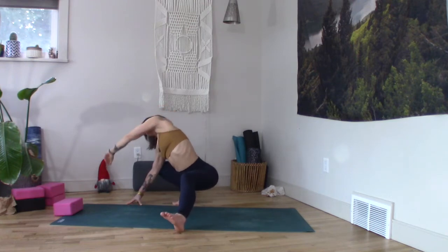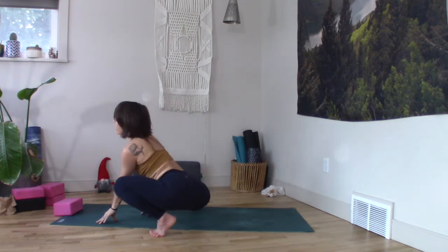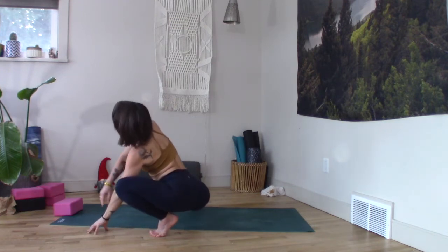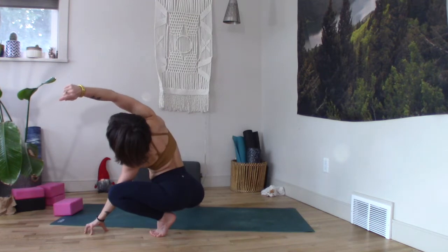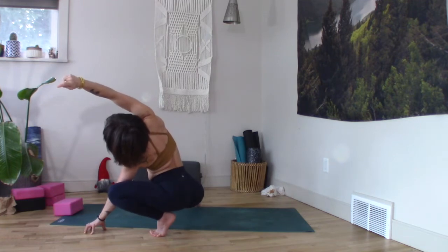Keep your left heel digging down and dragging back. And then we'll switch sides. Hips slide high as we transition to the other side. And then connect your left fingertips to the ground. The elbow or tricep or forearm, whatever connects, can snuggle into the inside edge of your left thigh. Reach your right arm long towards the left. Soften your shoulders. Lift up your chin. And keep that right heel digging down and dragging back.